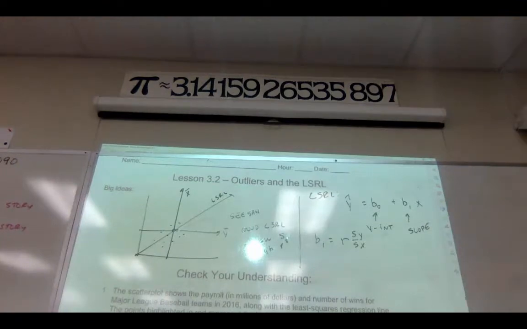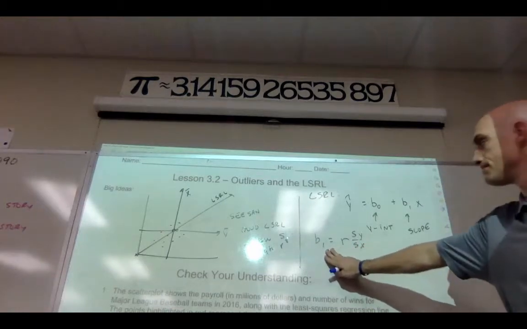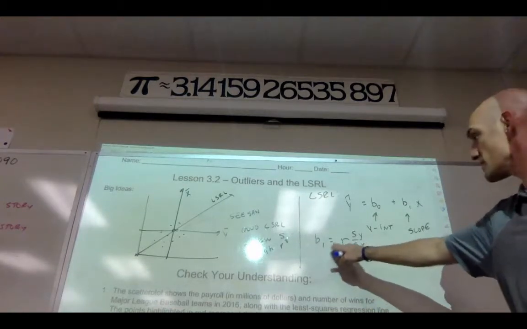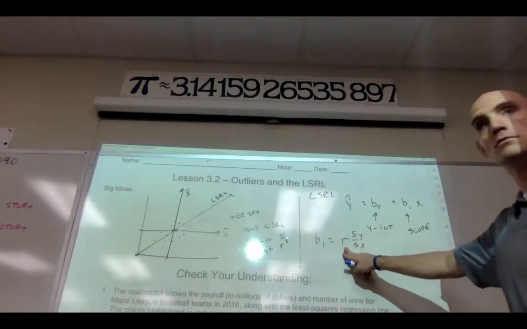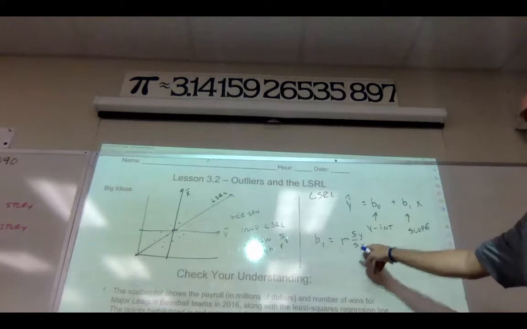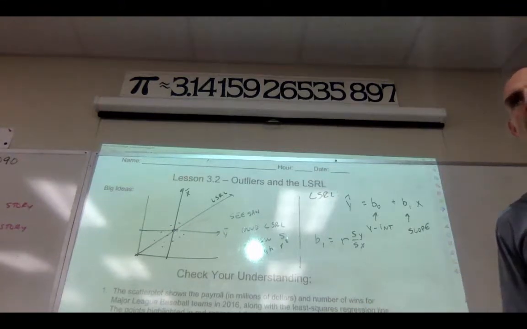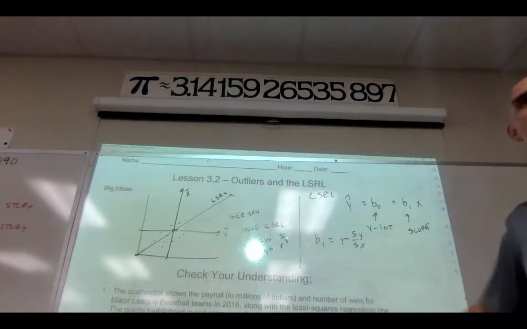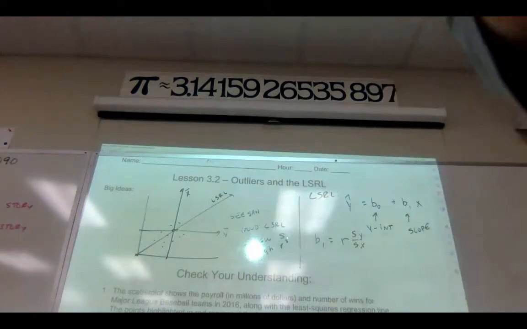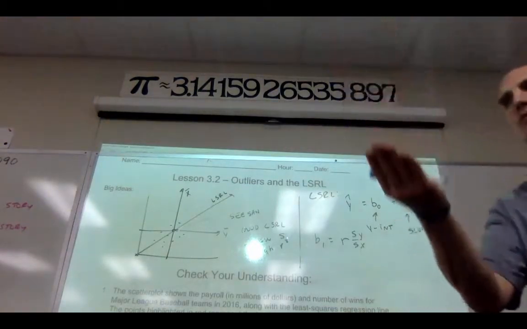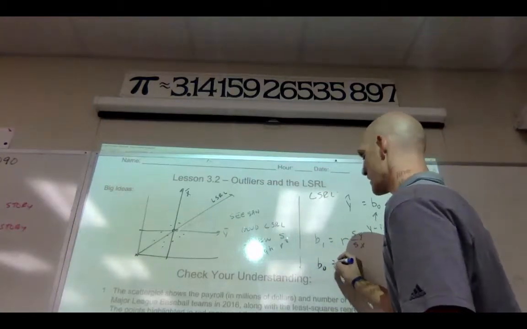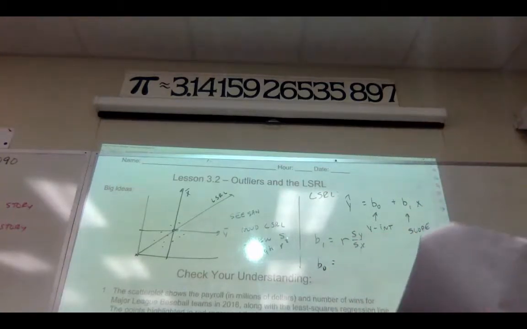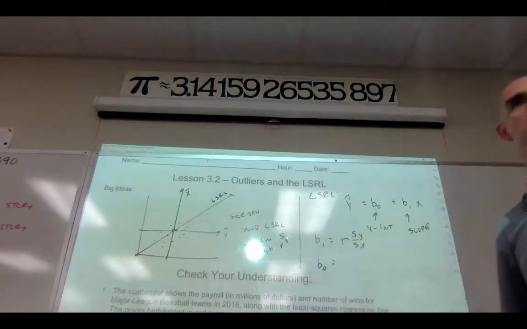What is that B1? Okay, so check this out. In our least squared regression line, our slope is equal to our R value times the standard deviation of y over the standard deviation of x. How do we find those? Great question. Actually, they're going to give you these values and ask you to write the least squared regression line. We're going to have what's called a Minitab output. A Minitab output is basically a computer printout of all this data, and they're going to say, "Hey, what's the least squared regression line?" You're going to be like, "I'm out," but now you know.